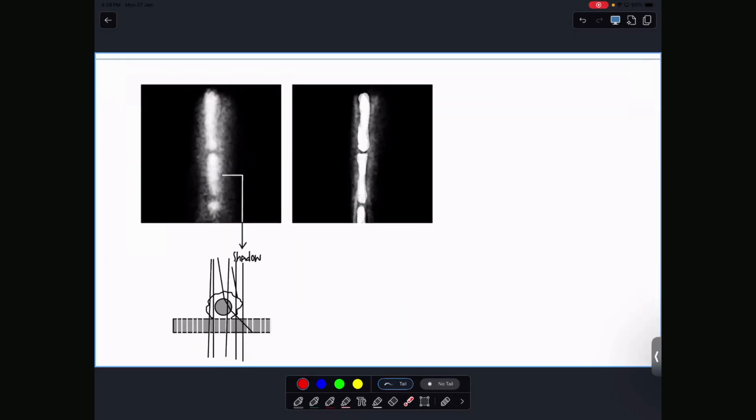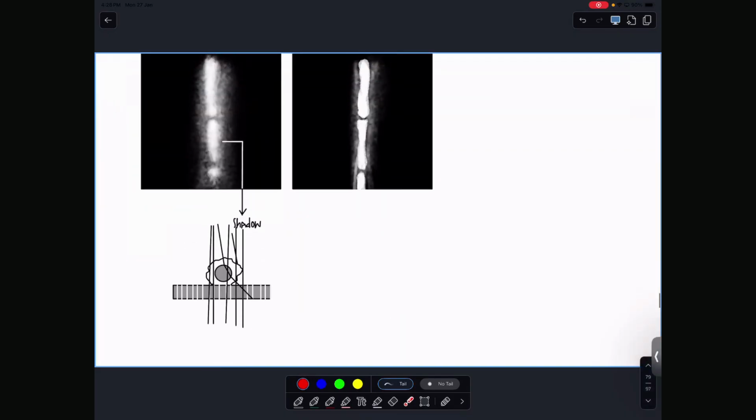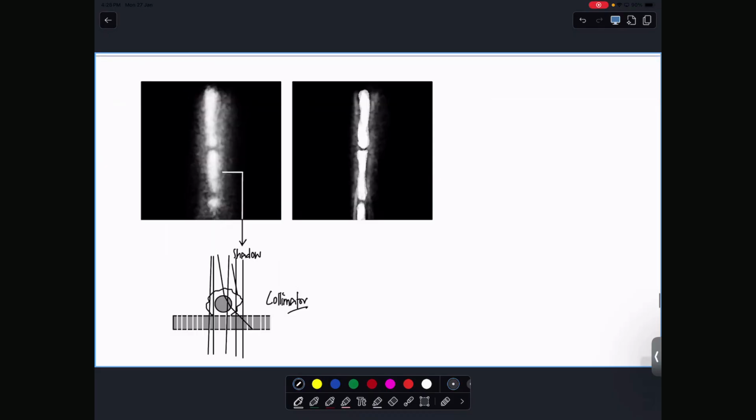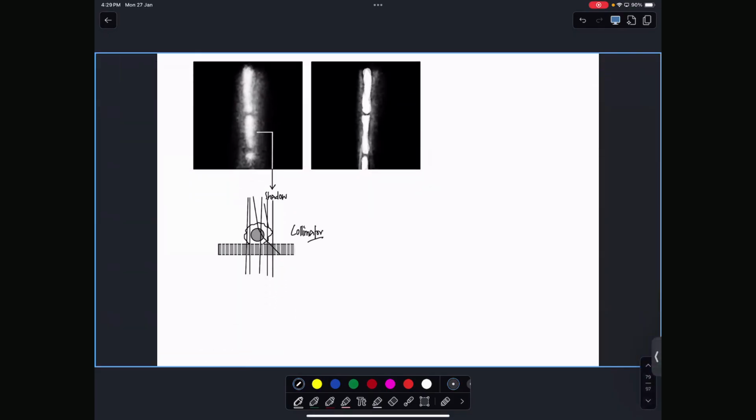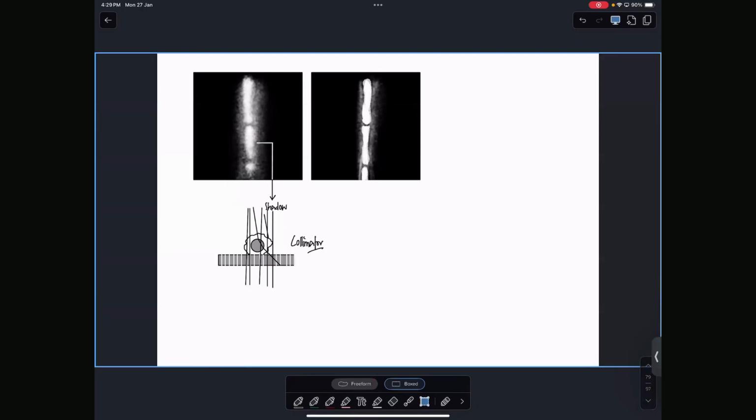Okay. So yeah, this is your collimator. So if you want to improve your clarity, what do you use? You use a collimator. That's a collimator kit. It's a lead filter. You place it above the plate so that the waves only pass through in a straight line. So yeah, having a collimator will improve your image like that. Let's look at the next one. It makes it much sharper.